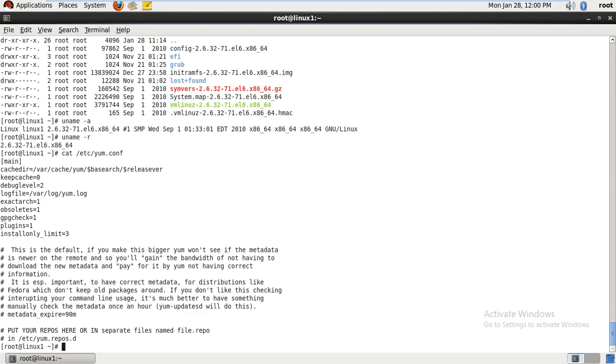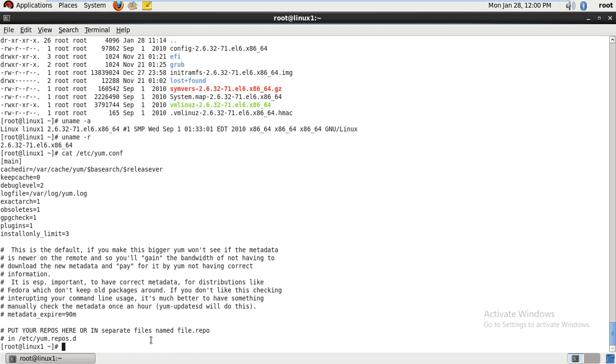In this, one parameter is there called installonly_limit=3. Okay, this is the parameter, always would be there. So in that only we are going to change some parameter, right? So whenever we are going to change anything in the configuration file, as I mentioned earlier, before that we have to take backup, right?